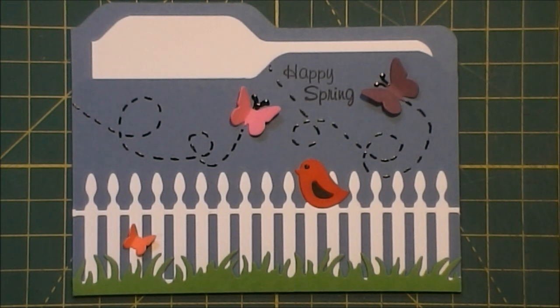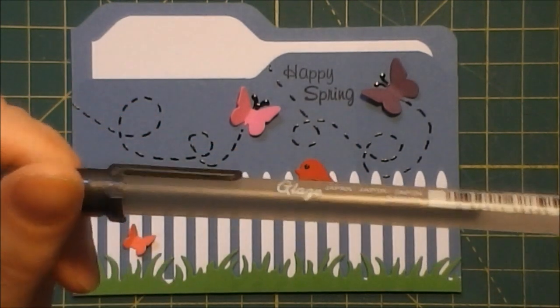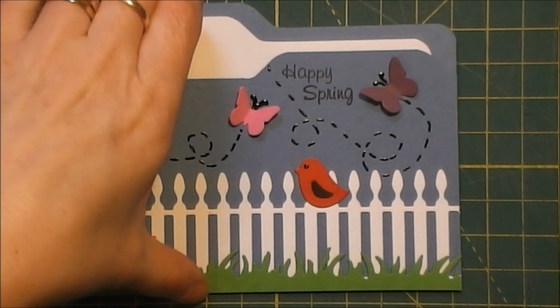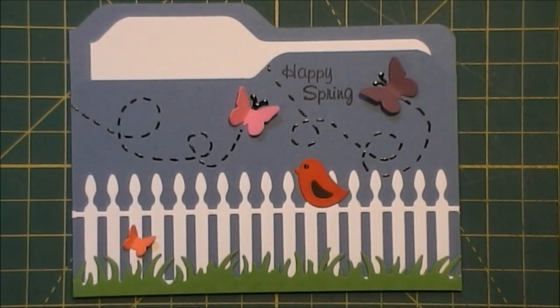The antennas need a little bit of work, but these glaze pens, the ink kind of comes out of them quick. That's one thing you definitely don't have to worry about them skipping. The ink comes out pretty quick, but I like them. So there's my finished project for Diamond Dies. I do still have these flowers that I cut, but I'm not going to put them on, to be honest. I really like the way this looks.